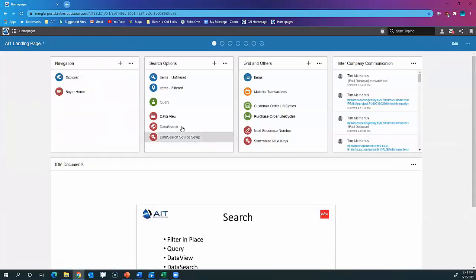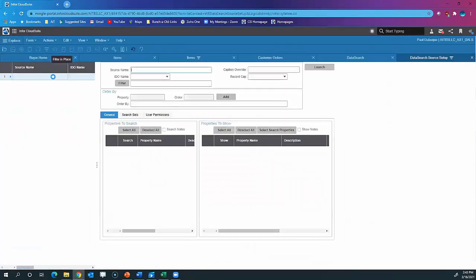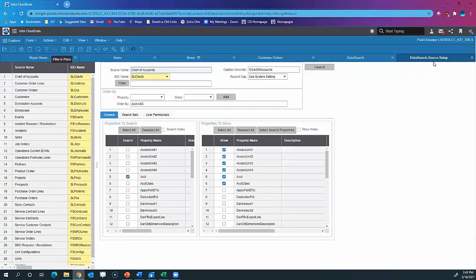So we're going to jump over to maybe I'm going to call it a beanie hat and a half, if you will, because we're going to use words like IDO. There's a data search source setup, and again, not something I would expect every user to jump out and do, but maybe some of the IT folks want to set some of these up, where you can set up a new source name that says this source name is for the manufacturing, the shop floor folks to go out and look for their items, and it's going to focus on items, jobs, and purchase orders, or something that you want to filter it down, or maybe projects in a couple of places, but it's not going to look everywhere else. So it's going to keep them focused on what's appropriate for them.